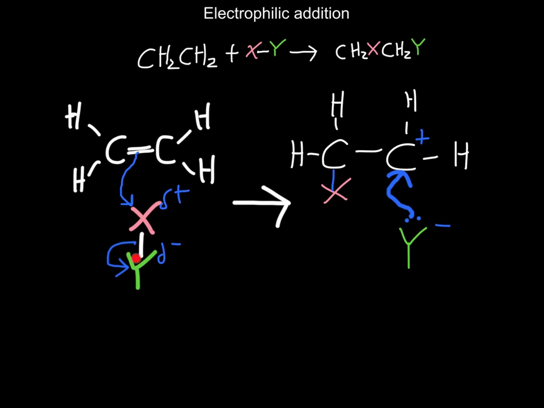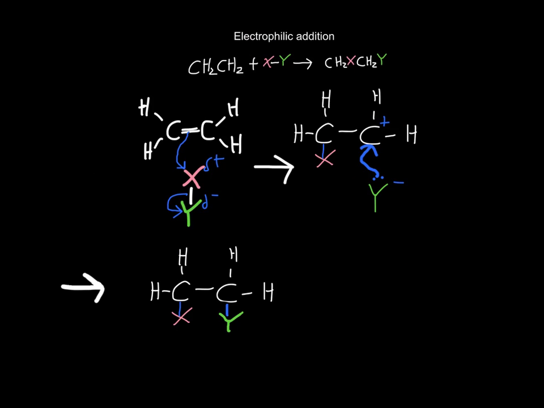I forgot to mention the way we say this bond is splitting here. We say this bond is splitting heterolytically. So heterolytically is when there's an uneven split. So both the electrons go to one of the atoms. It's the opposite of homolytic fission, which you may have learned about in free radical substitution, where one electron goes one way, the other goes the other. And now we can see that from here, we go down to here, so the overall product you form is X joined to one of the carbons and Y joined to the other carbon.